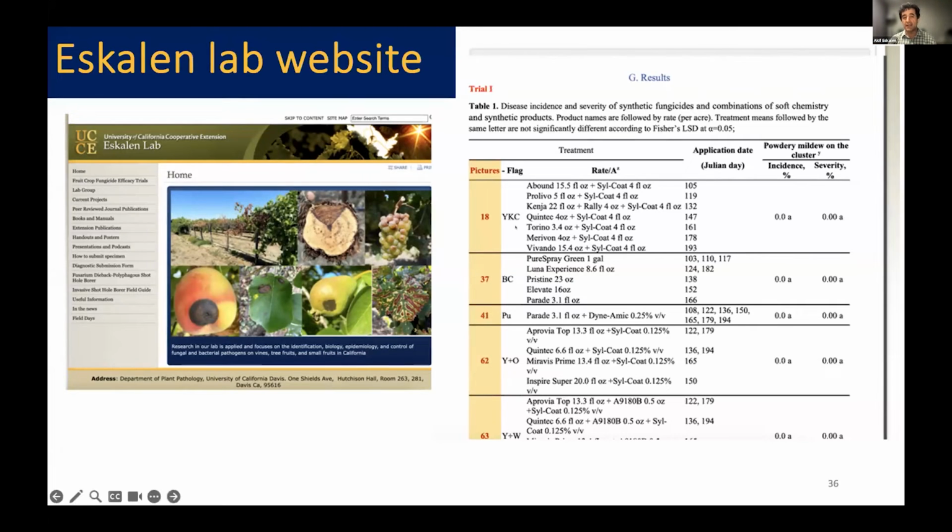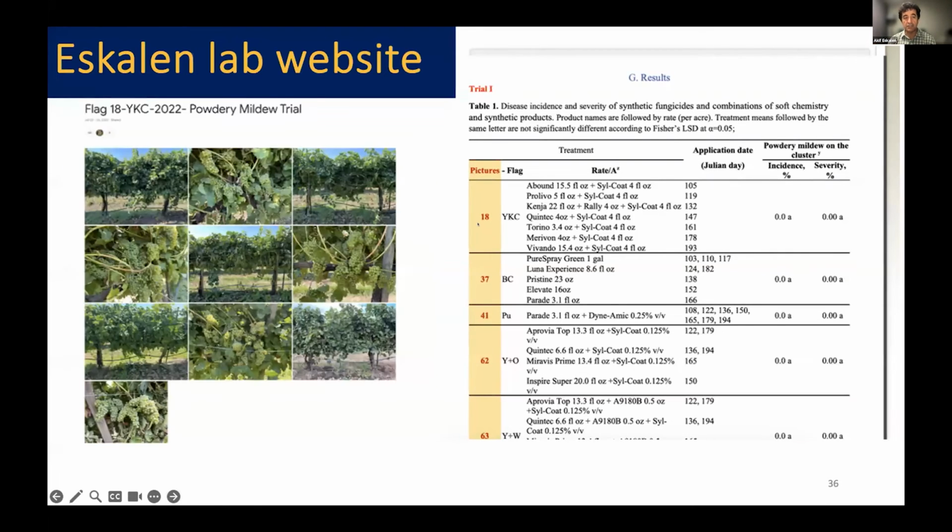Here's another point I would like to point out. These are the pictures. If you cannot make those field trials in person, when you click on each picture, you are going to see pictures of each trial, with 5 replications. These are each plot, and you will see the caption of each treatment, which gives you not only the results with the numbers, but also visually how they worked for both powdery mildew and botrytis. That will give you an idea. All of this can be found on the website.